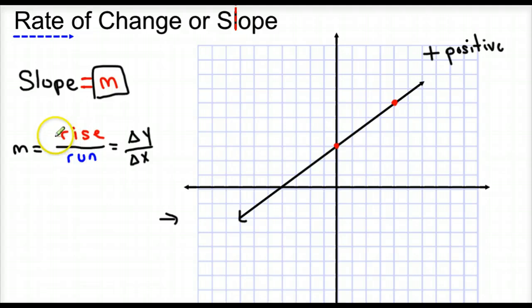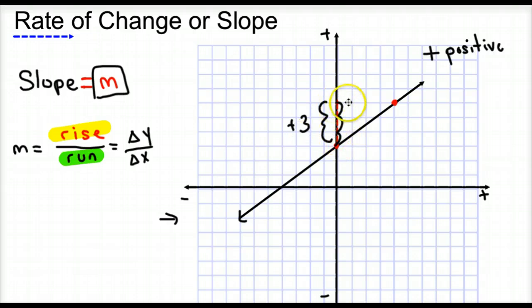My formula says rise over run, the rise being either up or down. From this point, which direction do we have to go? To get to the next point here, we're going in an upward direction. If you think about the number line, anything going up is positive, anything going to the right is positive, and anything going to the left is negative. Since I need to move upward, this is a positive direction. How many units do I go up? 1, 2, 3 units up. So I'm going positive 3 units in the upward direction.